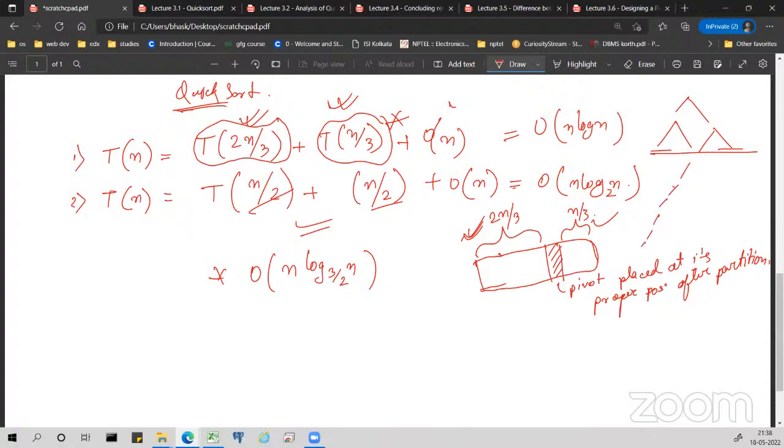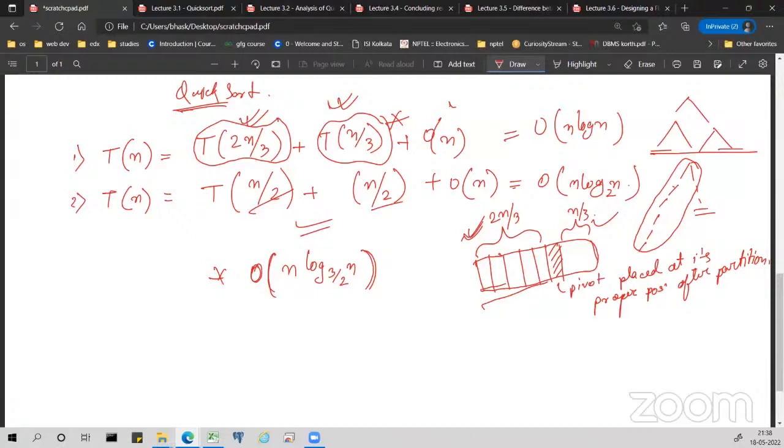I mean, the recursive chain may grow like this, and let's say the other would end just over here, the smaller part. So I would always have to consider the larger number of recursive calls because I need to consider the worst case time complexity. So I consider the part of the array which actually runs for more recursive calls, which is the larger part. That's why I take the complexity of the larger one, because I consider the worst case time complexity. Now, what is the worst case time complexity?